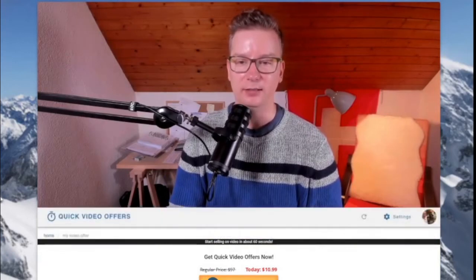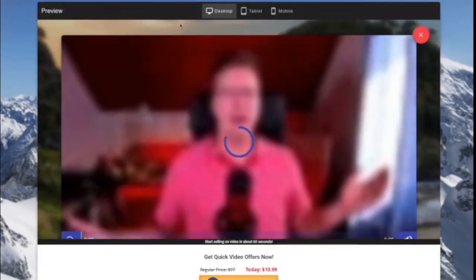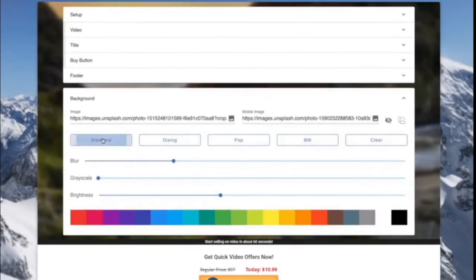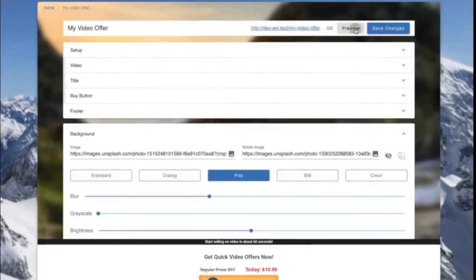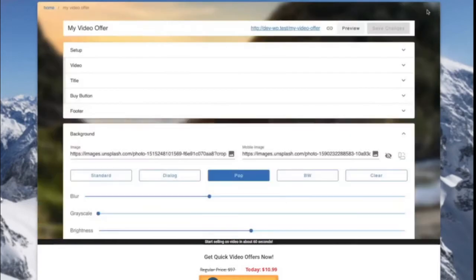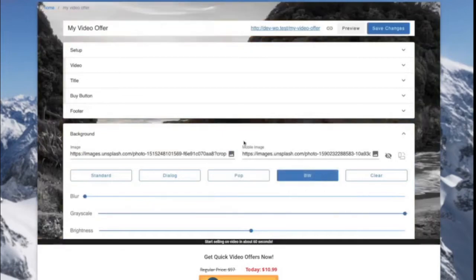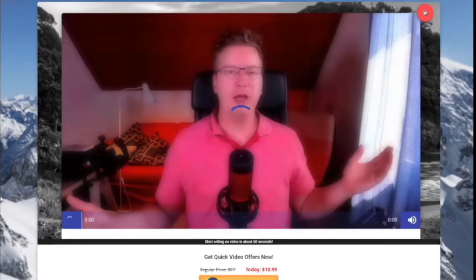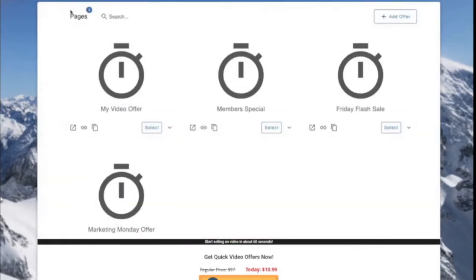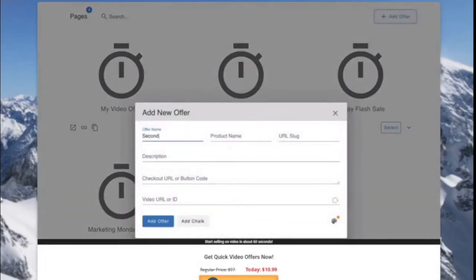You want to do some background effects without messing around with CSS. Well, this is how easy it is here. If I just remind you there, we've got this cool background there of a beach. If we go back here, we can actually just click this to generate different background effects. Let's take a look at that. And you can see now the background has been blurred. So you are like a visual editor for your own images. And let's not forget, quick video offers actually went and found this image for us. If we go back here and let's just go ahead and generate another one. So let's go second offer.